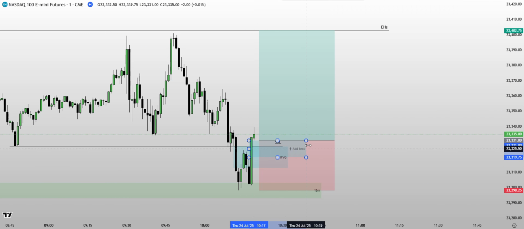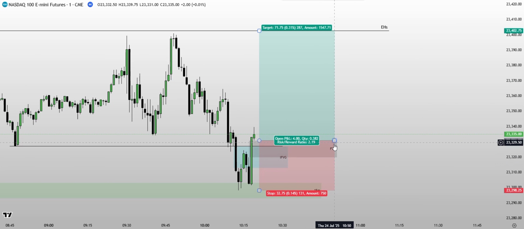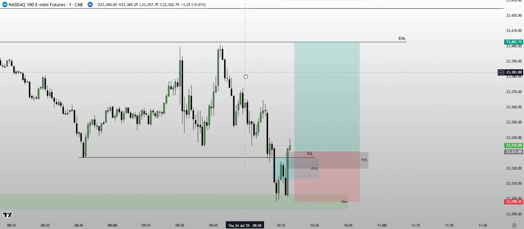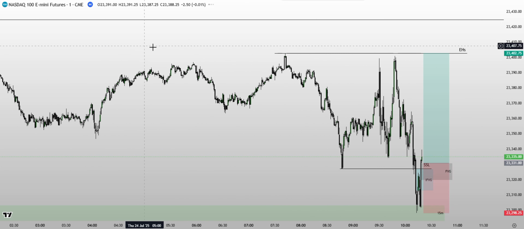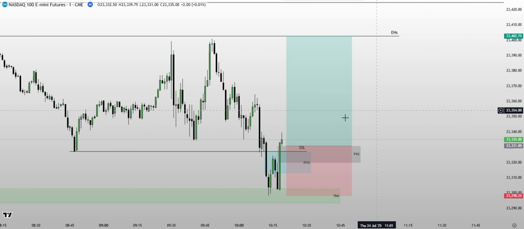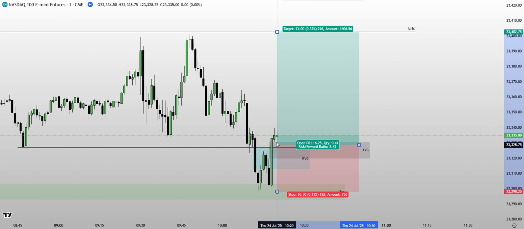And this is a highly optimal entry right here based on what we're seeing in price from the 4-hour, 1-hour, 15-minute, and lower time frame. Look, there are still objectives to the upside here. We have highs all here, highs here, and the equal highs that have formed. So you would enter off the retest of this imbalance. Right there, that would be the entry.